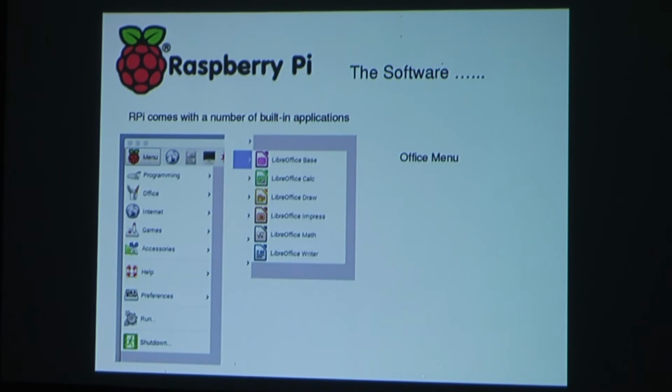Office, you have the whole LibreOffice suite. Everything. You got the Base, the database, you got the Calc, you got the Draw program, you got the Impress, which is what this is, the Math and the Writer. So you have a full Office suite here, and you can export to Word, you can export to Excel, and you can import from those formats. You can't do the docx or the doc process. You can't do the XML versions, but you got something you can play with.